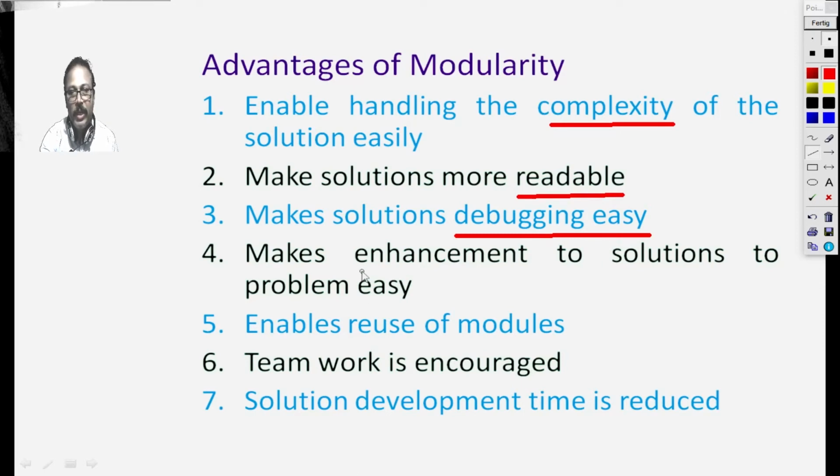And it also makes enhancements to the solutions easy. That means the problem requirements may change. In that case, you will be modifying the solutions. That means you will be improving the solutions. That enhancement can be easily made. The other one, generally considered very important, is reuse. We can reuse the modules.